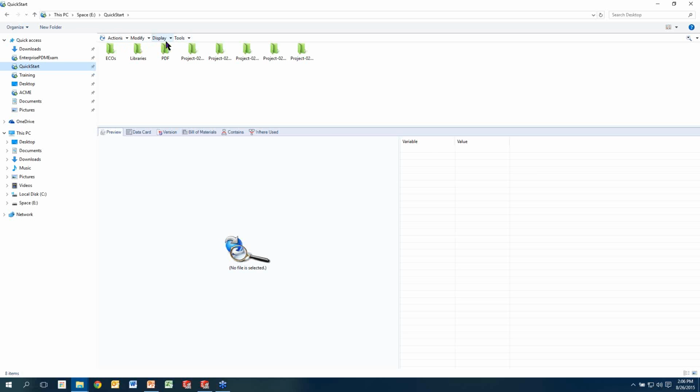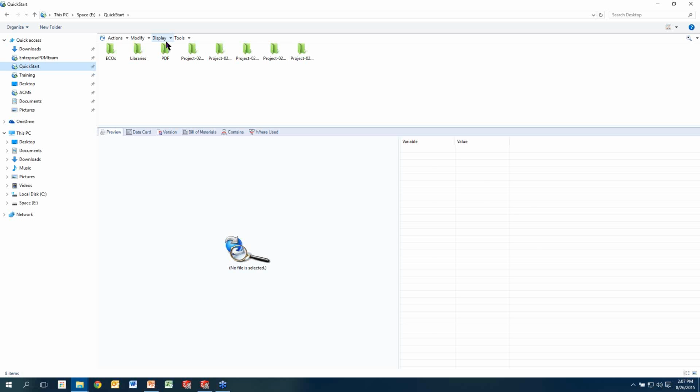Now the idea behind Enterprise PDM is it helps you to do document control. In an organization, you're probably working on an assembly or SolidWorks part, and you don't want multiple people making changes to that without tracking it. And if you track it, you want to be able to track it reliably. You don't want to have it written down on a piece of paper, and then some people send it in an email, and other people just shout over the cube wall, hey, I made changes to this document. You don't want that. You want to be able to track it, be able to see the changes as they move through the design process.